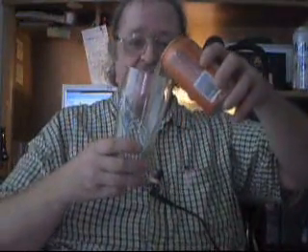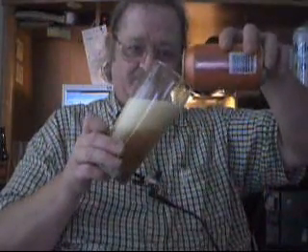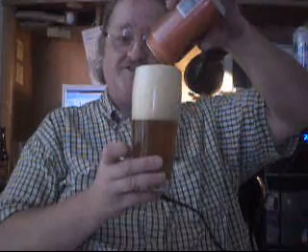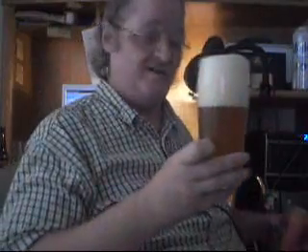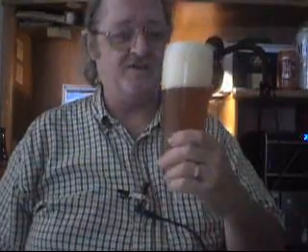Let's get into it and see what we got here. Oh boy, you can smell that already. This is one of those Libby's craft beer glasses from Aldi's — looks like $12.99 for six of them. A little cloudy but it's got a lot of carbonation. As you can see it's got a lot of head. Off-white, like a cream color. You can smell citrusy hops on that one.